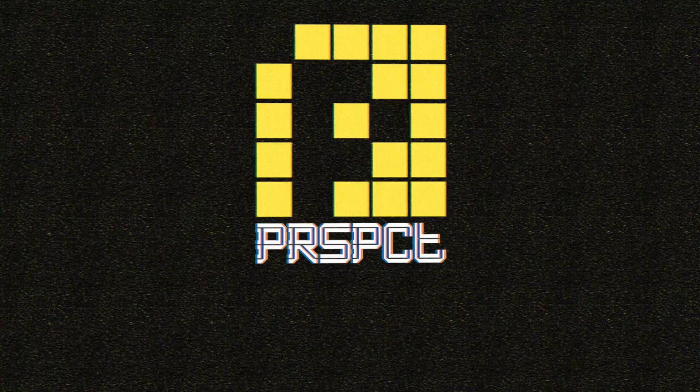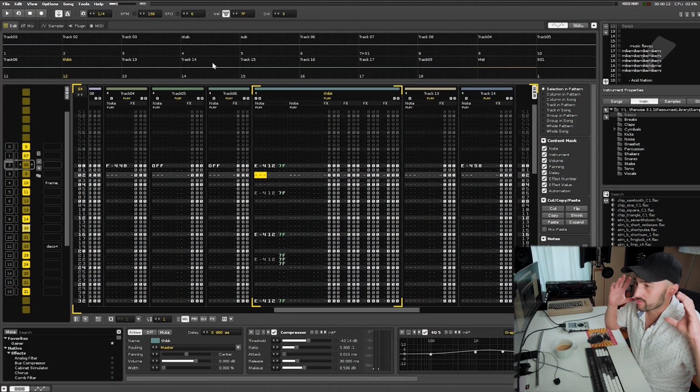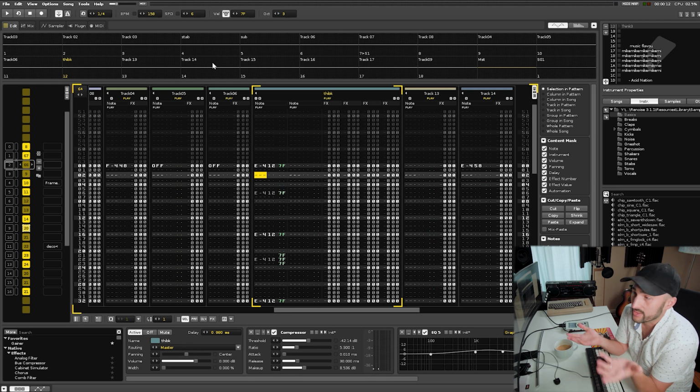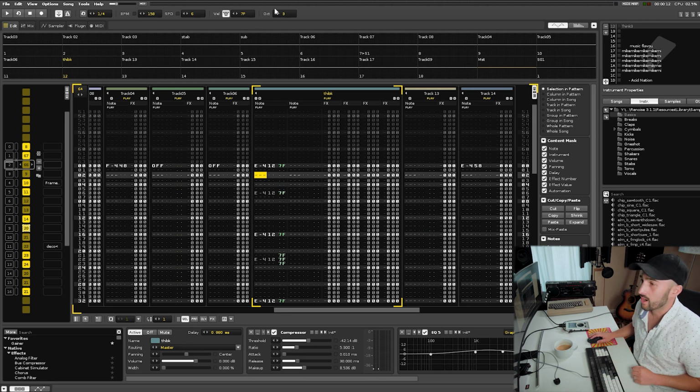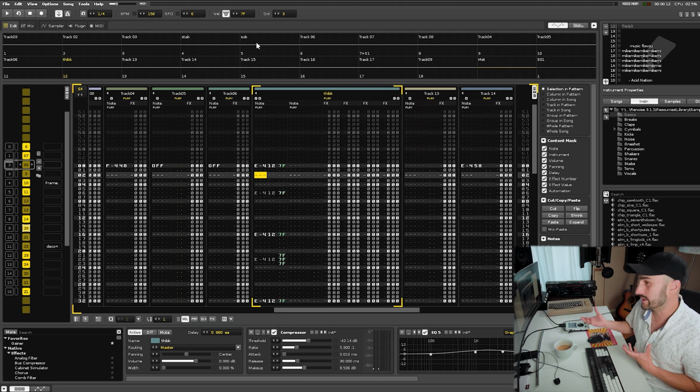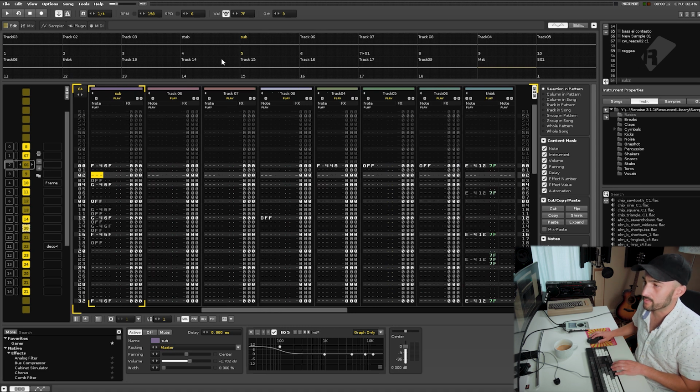I'm going to start off with a very simple bass line, and then I'm going to show you how I work to edit breaks, and of course this applies to the amen, but then obviously it applies to any kind of break beats. This is just my workflow on Renoise. I guess kind of the same applies to any DAW, it's just I'm going to show you how I do it on Renoise. So this is a very simple dub kind of bass line.